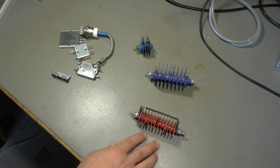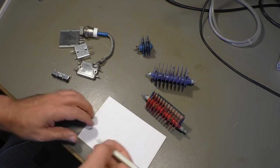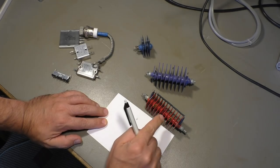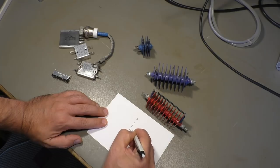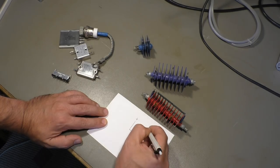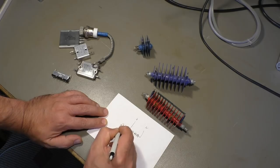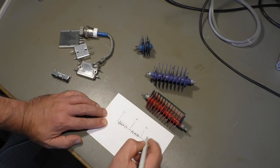So how does this look like in a schematic? It's relatively simple. We have positive in the center. Then we have 1, 2, 3 diodes in series. Then we have one AC, then we have the same to the other side, mirror-like. I should draw a triangle, the other AC, and then we go to the negative side, like this one.